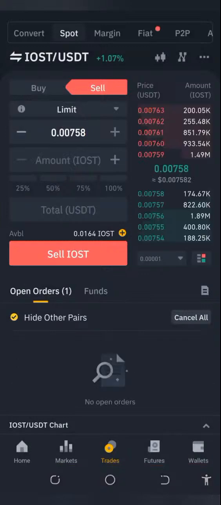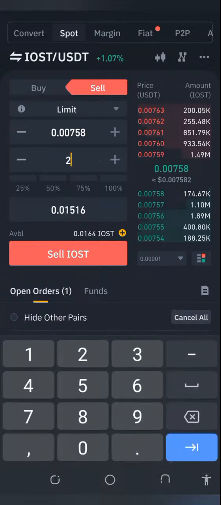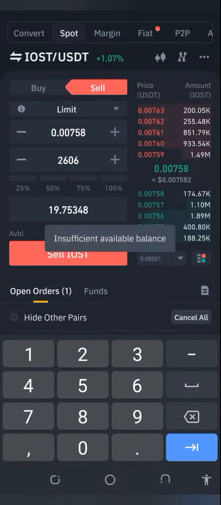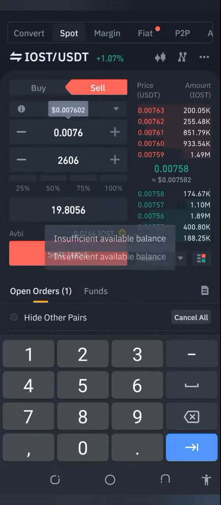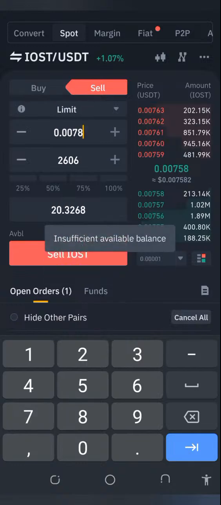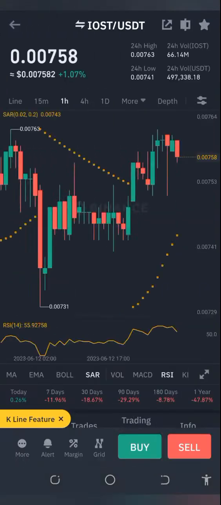So let me even see what this would give me. Let me just check that we have 2606. All right. So 2606, what's that going to give me? Yeah, currently right now it's at a loss. But if this goes up to maybe 7.6, for instance, or maybe 7.8. Yeah. If for any reason this goes up to 7.8, we will make profit. So those are the things that we're looking at currently.